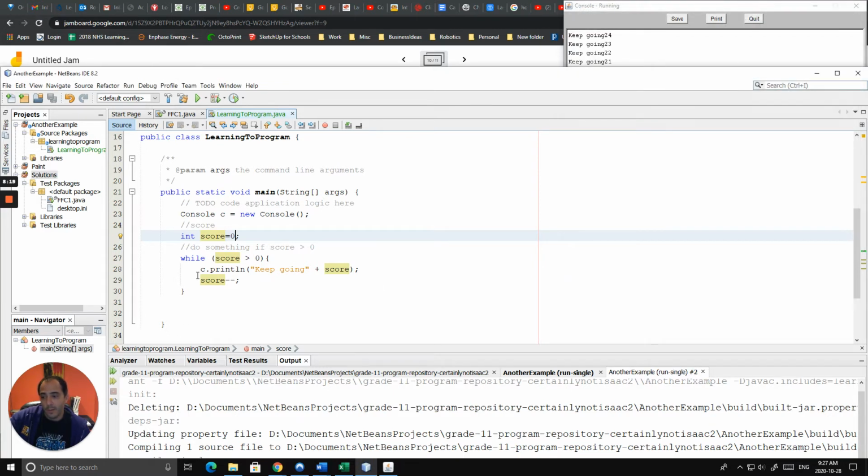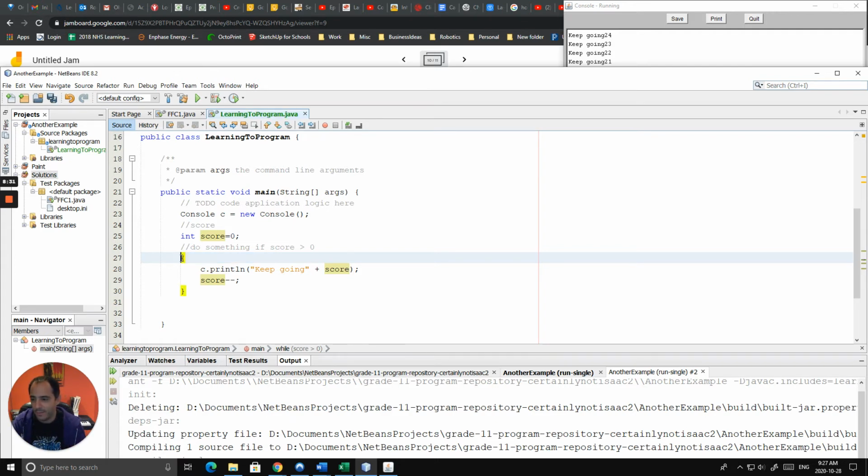We did mention another possible loop, and that was called a do loop. And the do loop looks different. Not only does it look different, but it kind of breaks some of the things that I've mentioned to you before. But let's just look at how it works. Instead of while, I'm going to write a do. And the do is basically saying do this.